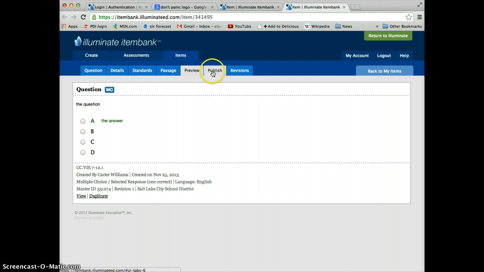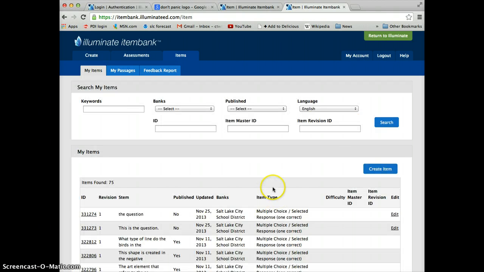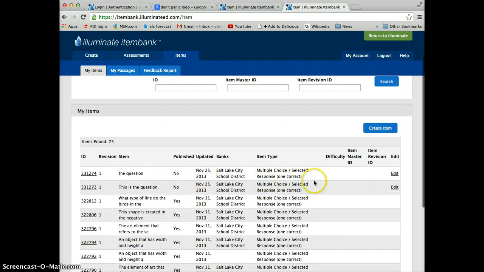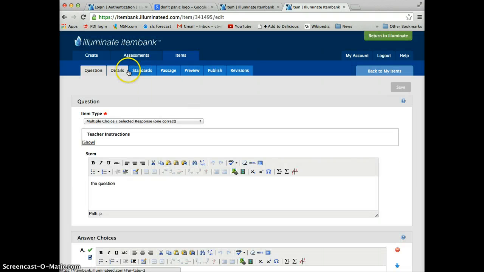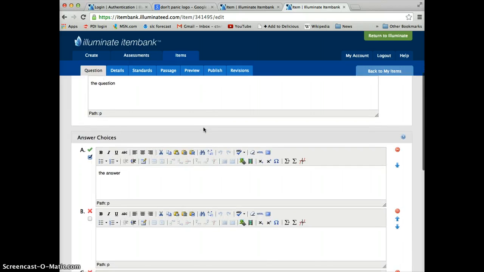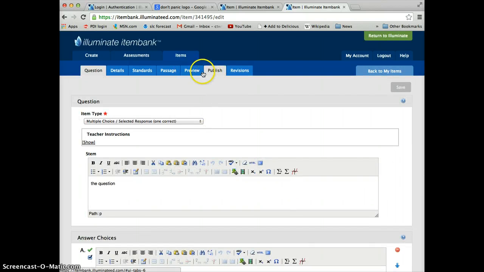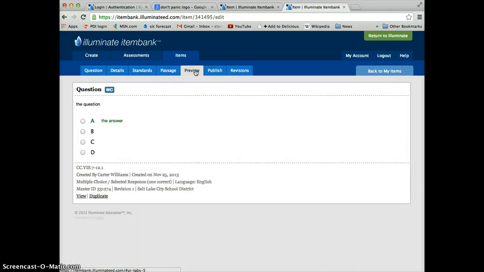So I could go back at this point, back to my items, and I'll see that that one is actually there. So if I clicked on this question to edit it, then the first thing that I might actually want to do is fill this one in and use that question, or I could just come down here and say, okay, I want to preview that question again, and I want to duplicate it.